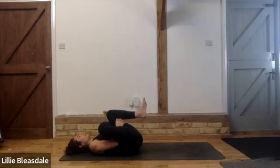As you breathe again, see if you can just sink into your stretch a little bit more. Sending the tailbone down away from you. Soft through the upper body again, let the jaw release. Doesn't need to be clenched.